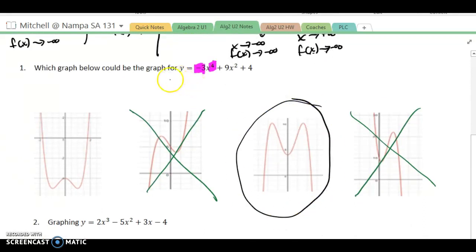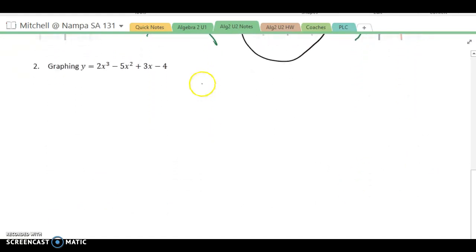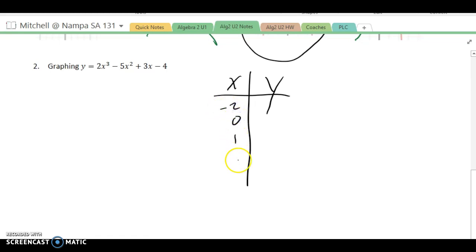So notice we could take something that looks very hard and easily find a multiple choice for it by understanding what numbers do. Lastly, we're going to graph this. To graph these on our worksheet today, we're just going to pick points. Let's pick -2, let's pick 0, let's pick 1, and then we can pick 3 here. And then we're going to plot our points in graphs.